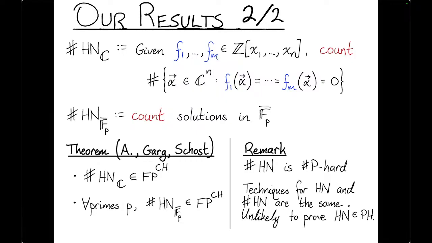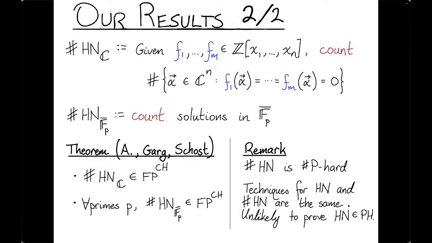Any other questions about the results? Yeah, Ilya. Specifically about that, when you go from Z, usually your solution is going to be in some kind of number field, not necessarily in C. So do you actually care about this, or do you want just C in general? Okay, so do I care about C in general, or do I care about some number field? Okay, change the problem. Instead of calling it NHC, call it NHQ bar. Does it change the problem? No.